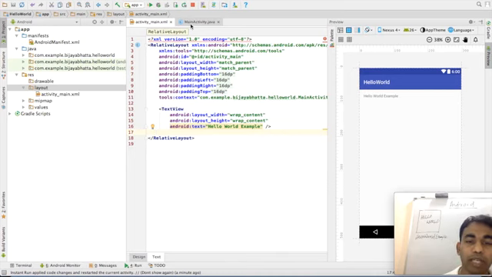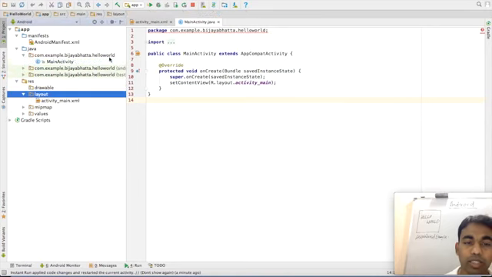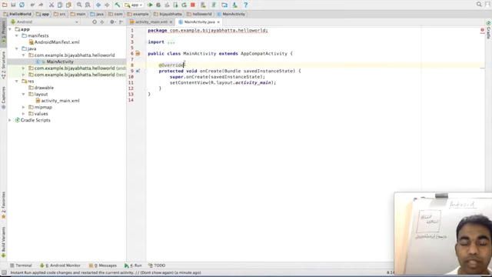After that, there is MainActivity.java, which is inside the Java folder and inside the hello world package. This is the file which is responsible for writing all the business logic. Whatever business logic you need to write, you need to write inside this onCreate method. This is one of the lifecycle methods of the activity.